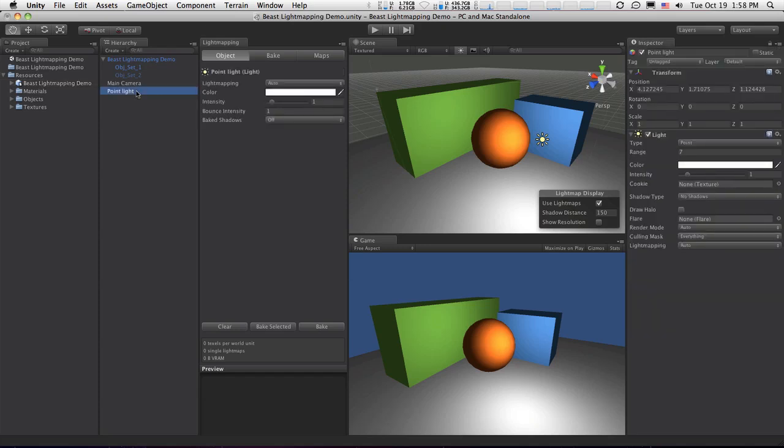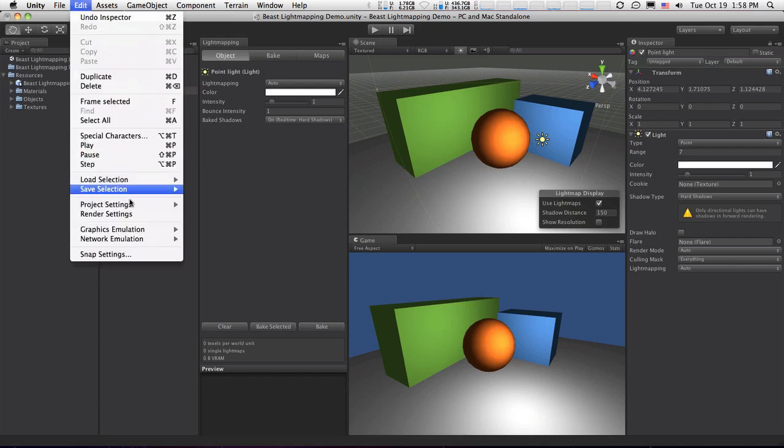Next, we're going to want to cast some shadows. We want this light to cast some shadows on these objects here. So select the light, go to its inspector property, and let's go to the shadow type and say hard shadows. Now, this little error message popped up saying that only a directional light can have shadows in forward rendering. That is true. Why is that true?